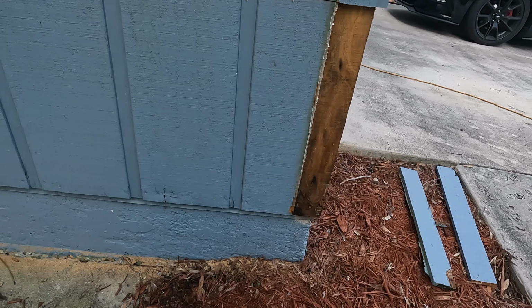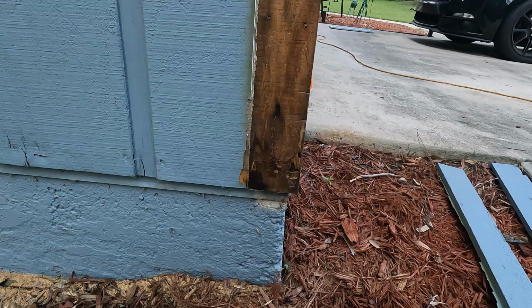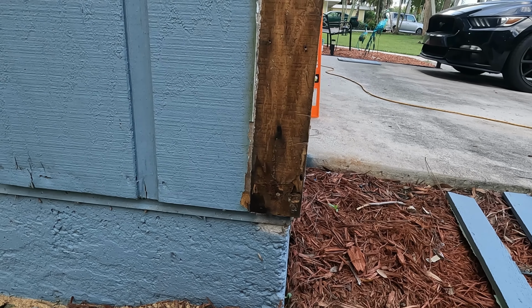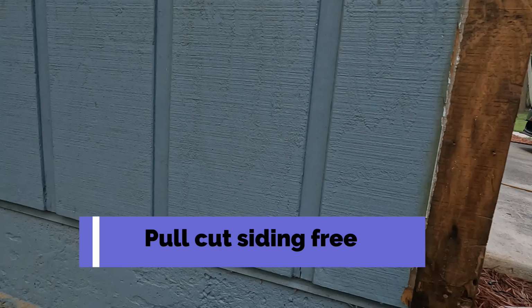So if you're gonna do the job, I recommend you spend the extra money, and it is rather expensive for the primer and the paint, and I'll go over all that later. But you won't be out here doing this work over and over again like I'm doing right now. And this is from, I'm gonna have to assume, the original build of the house, to be honest with you.